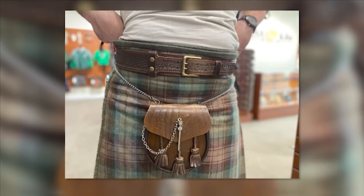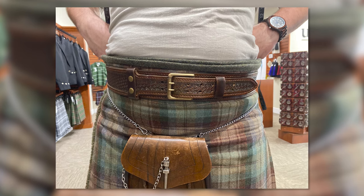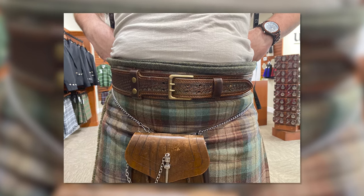Ian's is a modified artisanal Ranger belt, so he's got two small buckles on a wide belt. As long as it's wide, it will look proportionately correct with a kilt. Then it comes down to what kind of tooling you want on it and what color. It has a very gun leather or saddle leather feel, and he's got the hash mark kind of weave, a waffle or basket weave.